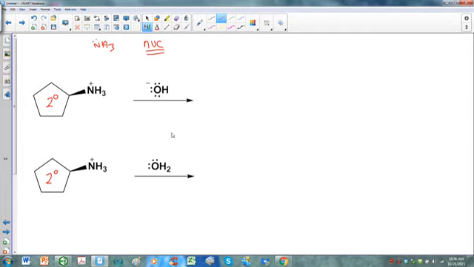So take a look at the 2 nucleophiles. They look quite similar. Obviously they're not exactly the same thing. We've got hydroxide and we've got water. We know hydroxide's a strong nucleophile because it's got the negative charge there. Therefore, that would imply an SN2 mechanism. Water, on the other hand, is weak, which would imply an SN1 mechanism.